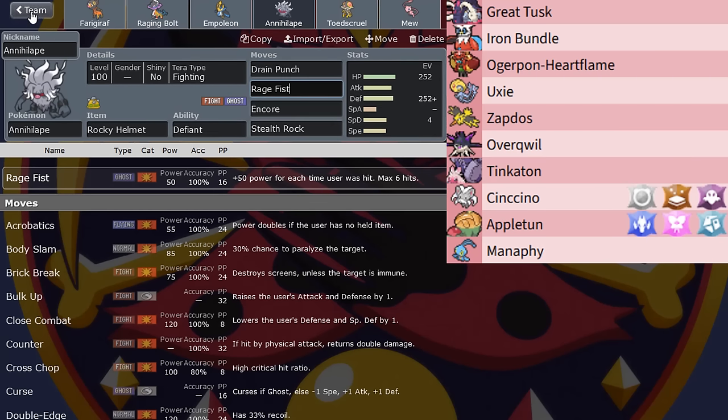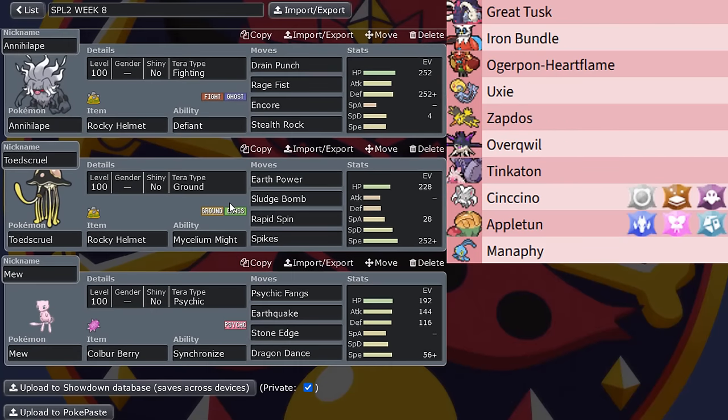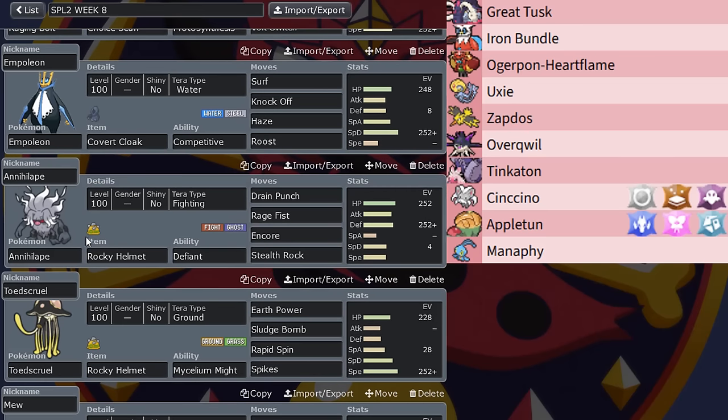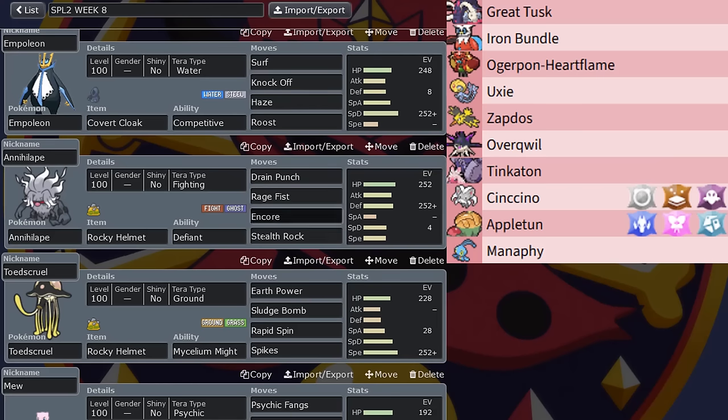And we got the Drain Punch, Rage Fist, the classic. We got Toxic Spikes, Rapid Spin, and I threw on Spikes as well, which I think are pretty cool as a way to hazard stack versus him, because we do have a nice spin blocker on his team. And I don't know if he, well, he has Tidy Up, which is fine, but I don't think he has Defog.